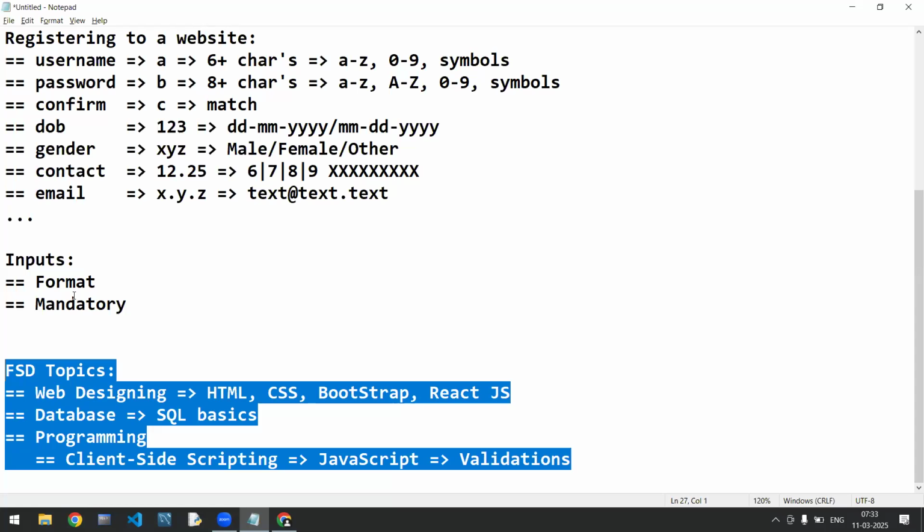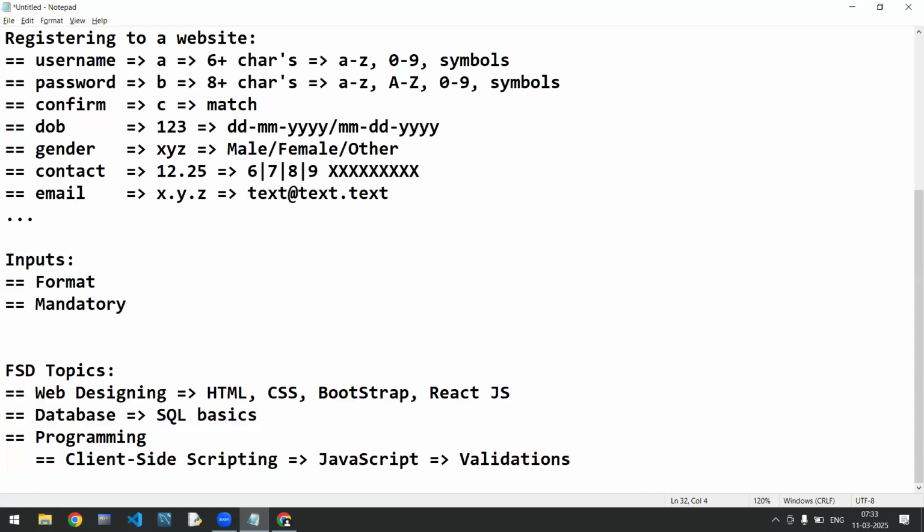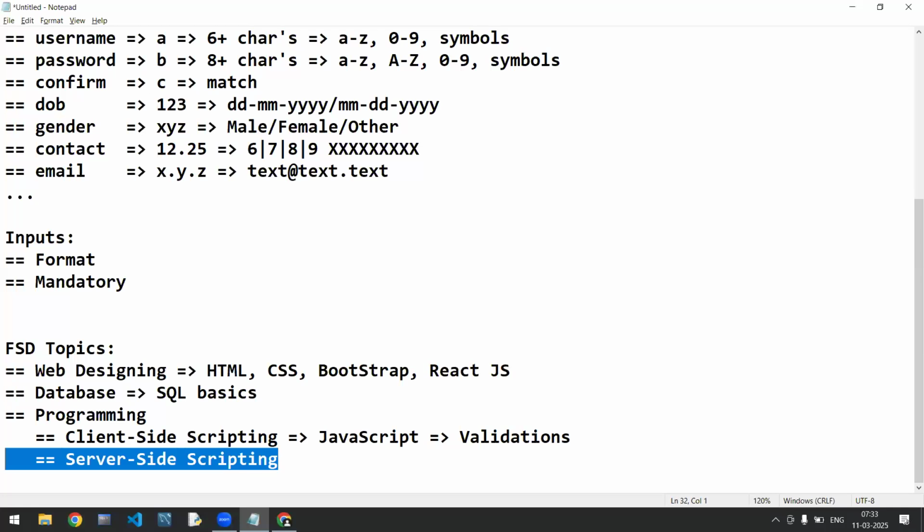Any full stack, you are going to learn the same things. But where comes the difference? The difference will be which software we are going to use on the server side. So here the difference will come.